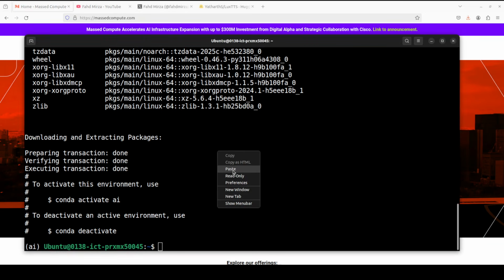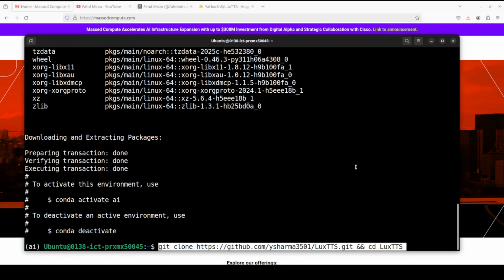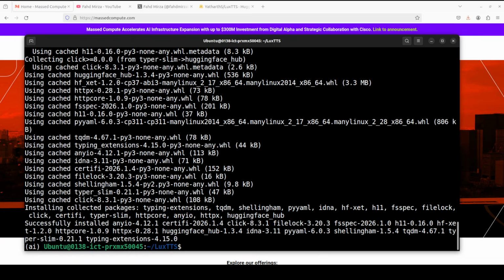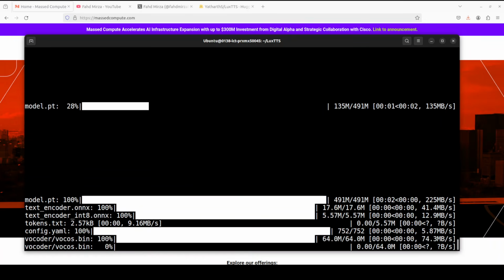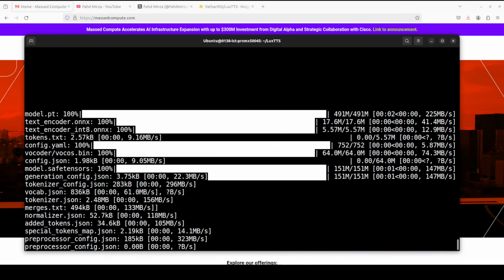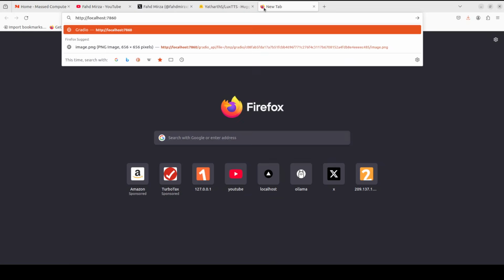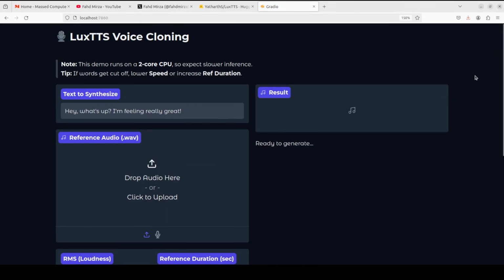Okay, so next up, you can see that I have just created my virtual environment. Let's git clone the repo of this, and I will drop the link to it in the video's description so you can also play around. And now let's install all the requirements from the root of the repo. And now let me launch my Gradio demo. The first time when you run this, it also downloads the model, which is very lightweight. And you can see that now it is running on our local system, this localhost 7860, and there you go. So our local voice cloning is now running.